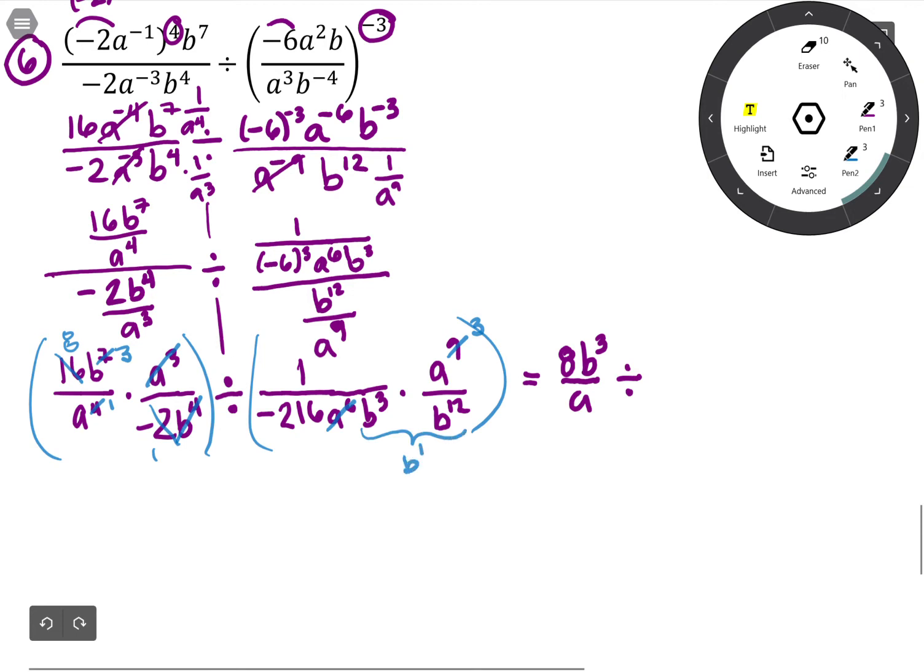And then when we multiply those b's together, we get 3 b's multiplied by another 12 b's—that's 15 b's. So I'm seeing over here a cubed over -216b to the 15.